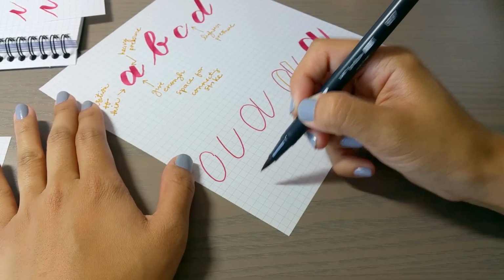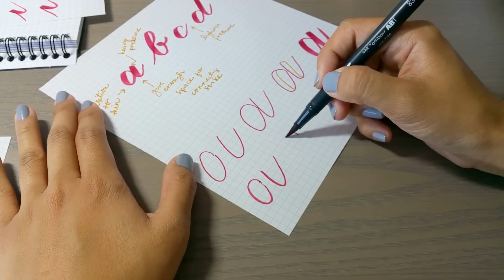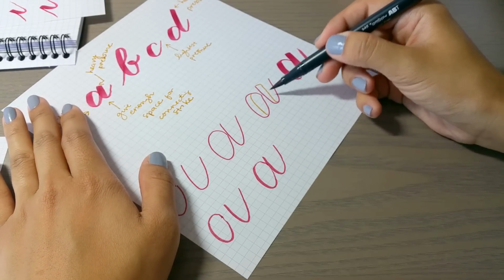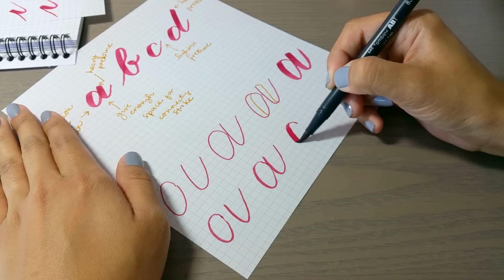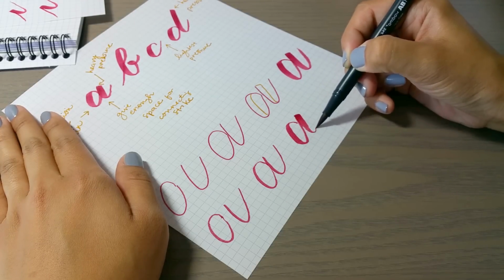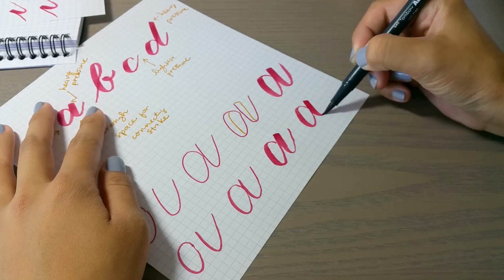And I'm just going to go ahead and imitate all of these for you. So really the A is a circle and a line that comes up. And then before I even care about pressure, really study each letter and how they connect. And then here's when I try to give you a hint of the difference once I'm putting the difference in pressure. So right now I'm going light, thick, going light again, all the way up, and then I'm going to go thick again, and then pull up lightly. So it's pretty slow, but if you get faster, then pretty soon you'll just know when to go from thick to thin.